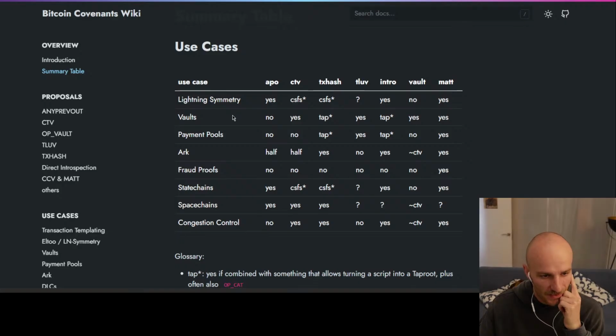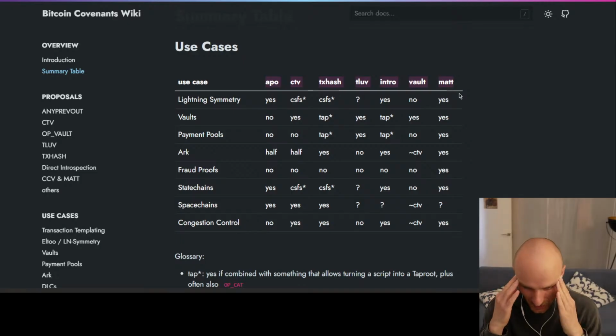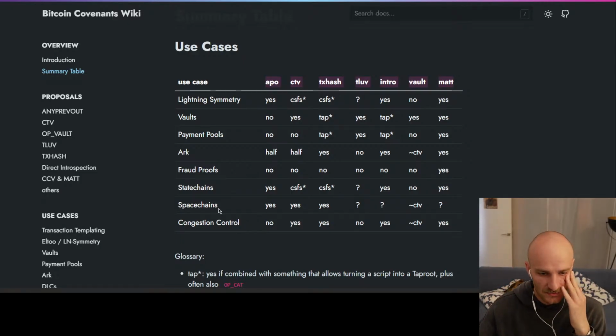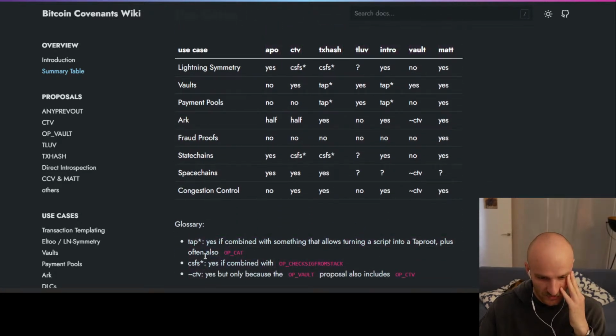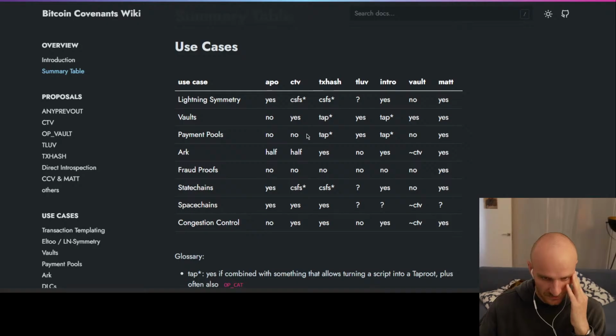So in this table, we can see these covenants techniques, proposals, or implementations, and the use cases with which they have synergies. And here we have this glossary for particular cases, but in any case the sense is, for example, any prevout has a synergy with Lightning symmetry.